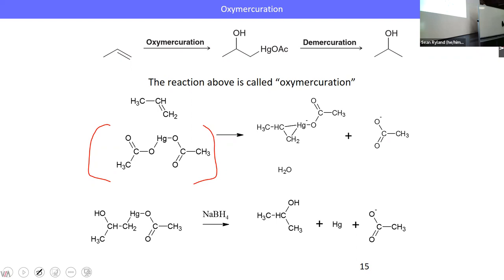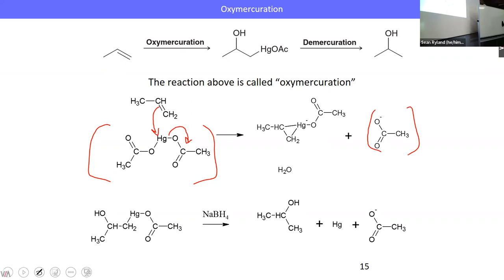The mercury, we don't actually have a periodic table up here, so we can't go to the electron configuration. But basically, the mercury still has room in its d orbital, so it can act as a Lewis acid, where it can accept electrons. And in doing so, you do a quick substitution reaction. The pair of electrons from the alkene bond comes in and attaches to the mercury, and one of these acetate groups just leaves, and you get acetate as a byproduct.